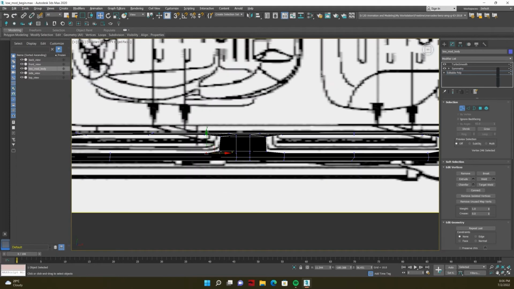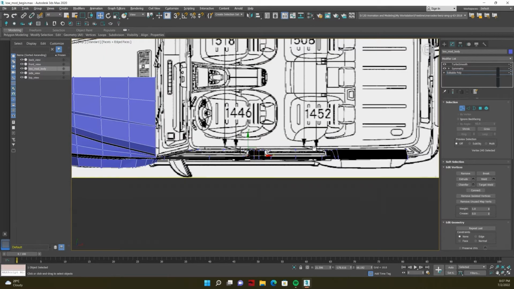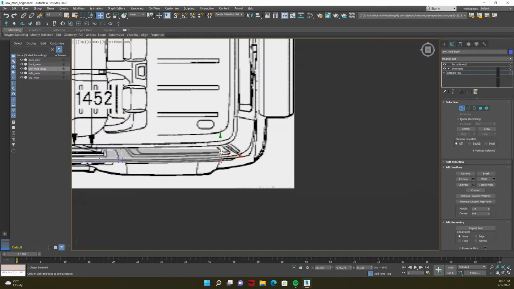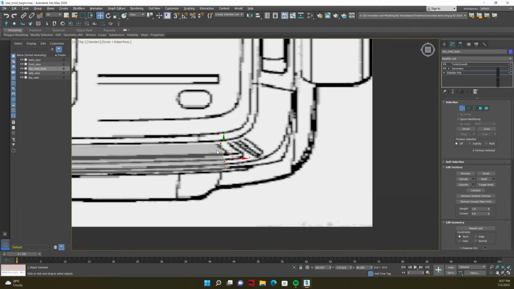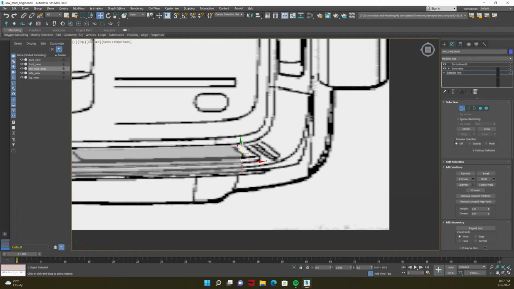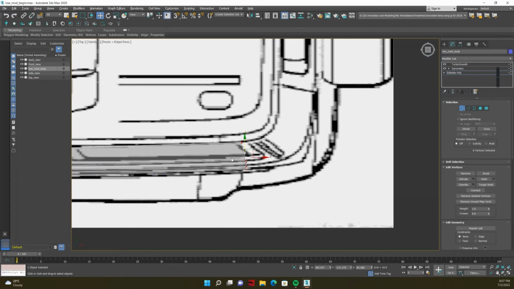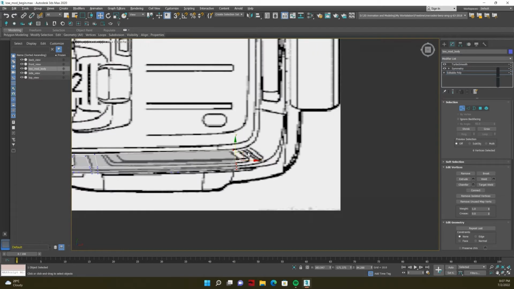Yeah, we need to do some modifications here. We can look at them later on. There's a little bit of curve here, so I add that curve here like that.